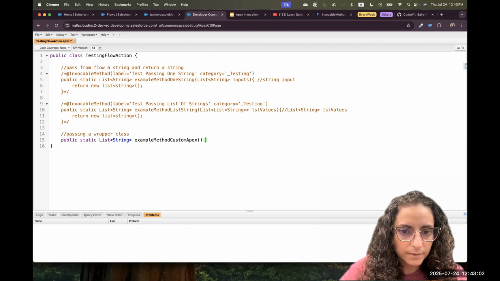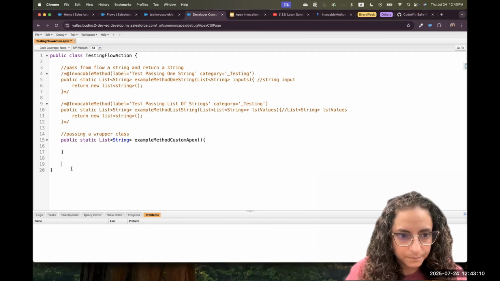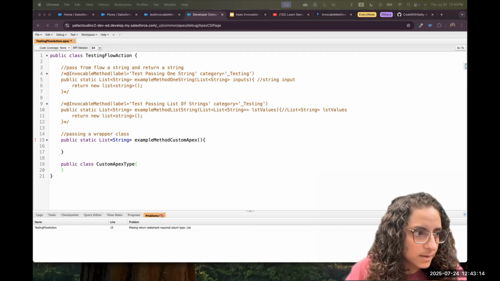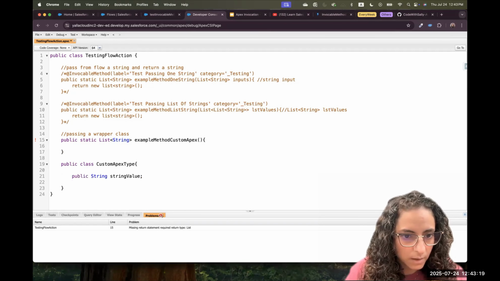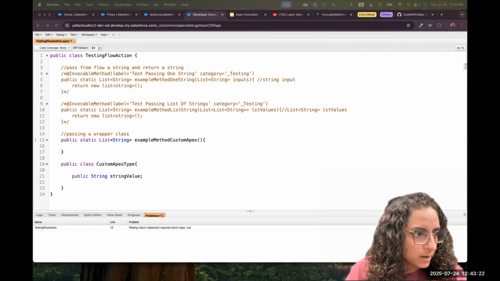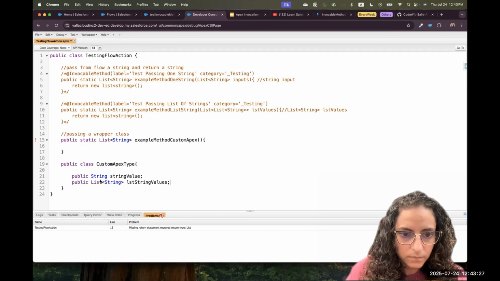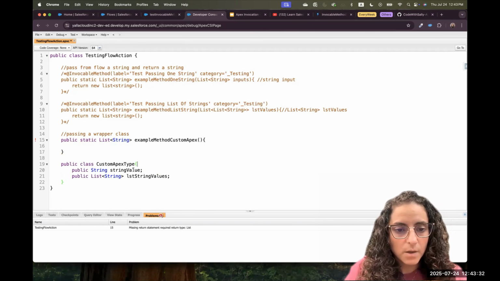And let's say here, I will define an Apex class. I will name it custom apex type. And I'll give it one value as a string value, and I can have another one as a list of strings. So the benefit of using a wrapper class would be that I can pass here custom apex value.